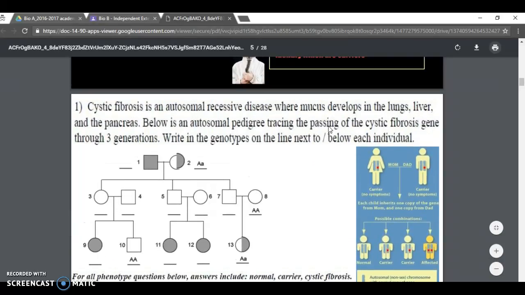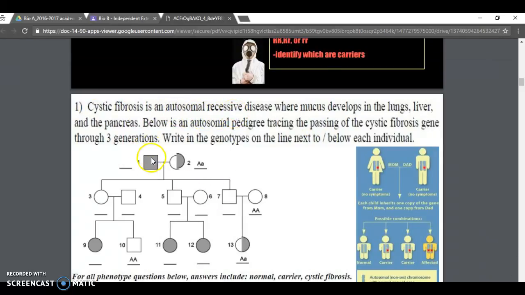Let's look at the question overall though. This is about cystic fibrosis. Cystic fibrosis, it says, is autosomal recessive. So basically, anyone that's fully shaded in, they're recessive. They've inherited two recessive alleles. Judging by the letter they're using, they're using A's, this fully shaded person would be little a little a.